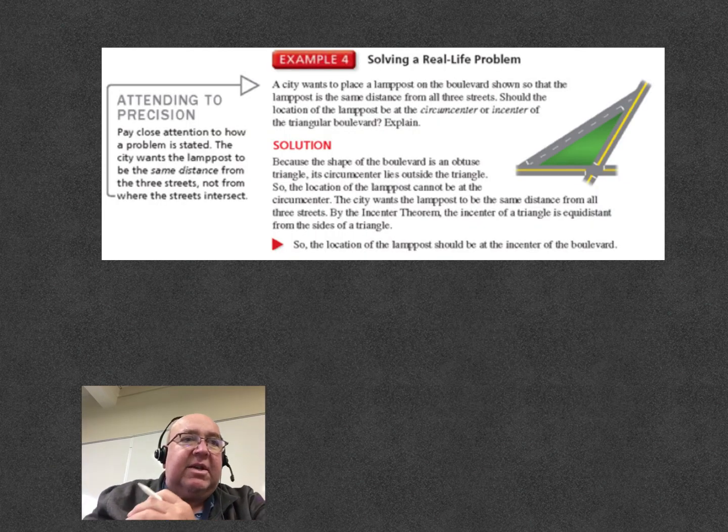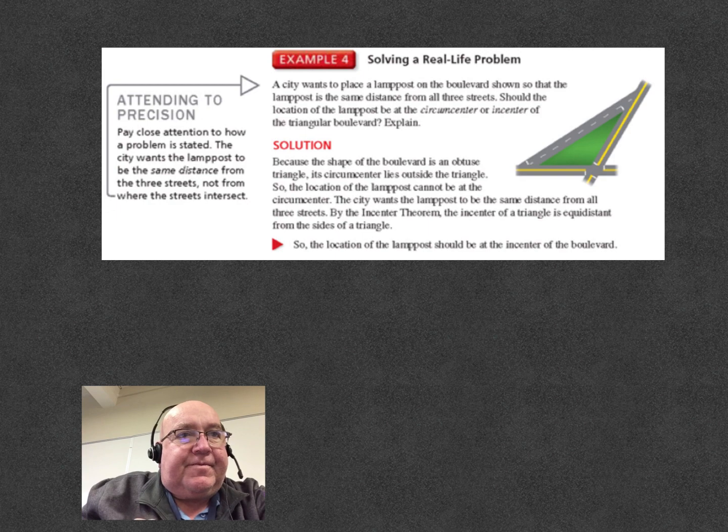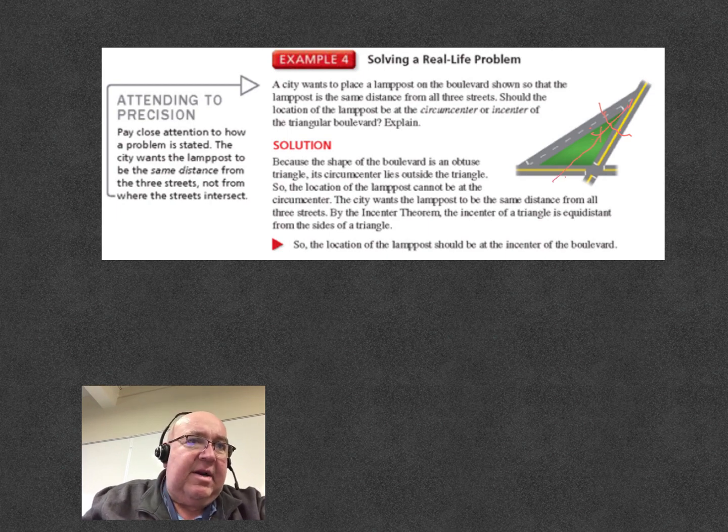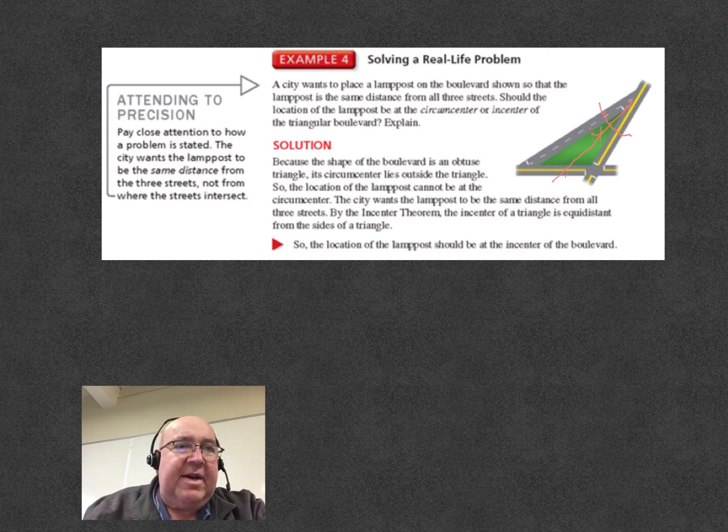So if we want to look at this problem, we would need to do that same type of thing. We would need to do a little bit of an arc across here, and then we measure that value, and then we draw arcs out here based upon that, and then we draw a line through here to here, something like that. And we would continue to do that with the other angles until we found the incenter of that triangle.